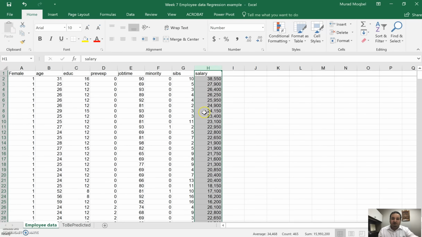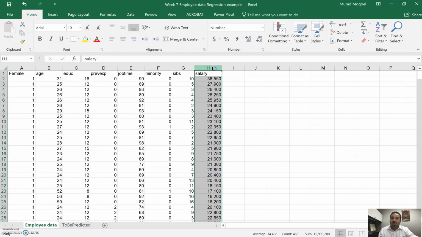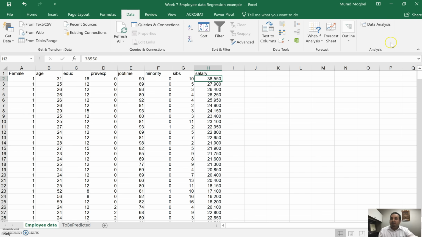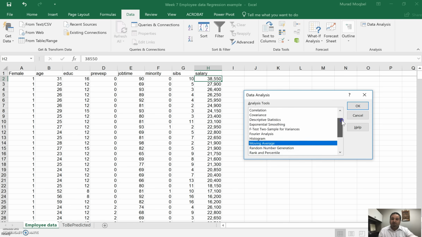This is a data set that we got from somewhere. We want to see how powerful those variables are in predicting the salary. In this case it is a continuous variable, so it is different from the examples that we did earlier. One way is to do it using Microsoft Excel, which provides us, under data analysis, with the ability to run regression analysis, and those are the traditional statistics algorithms that we use for explanation.